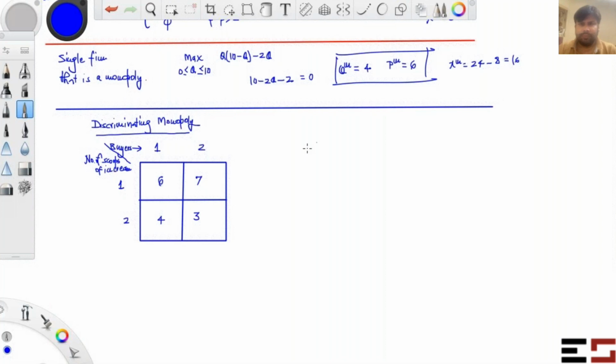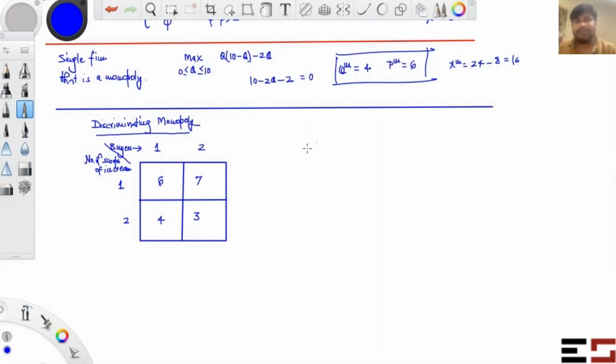Sir, he would be indifferent in setting it at 6, 4, or 3. That's right. So there are actually three choices in this case. If he sets a price of 6, he'll be selling 2 units, as both individuals 1 and 2 will buy 1 unit each, and his revenue will be 12. Since there is no cost, his profit will be 12.